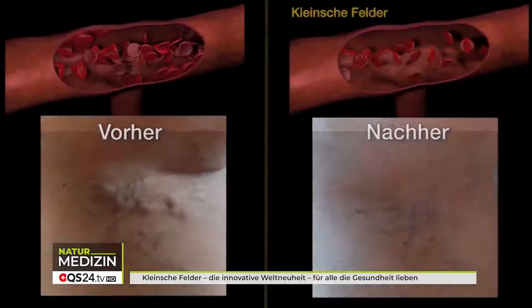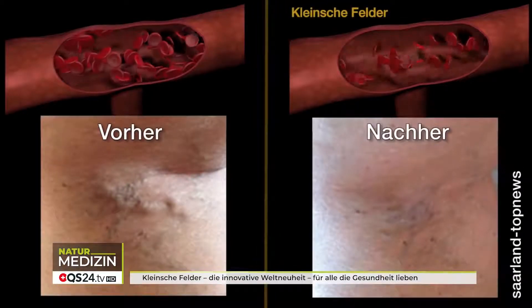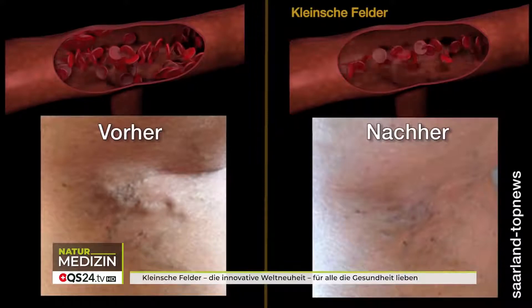I always like to compare it to the German road construction network. We have the highway in our body — these are the main arteries — from which there are federal roads, the arterioles, then narrower roads into a village, then a side road, then a small pedestrian path leading to the homes. That group of houses would be the cell. What use is it if oxygen and nutrients are driven back and forth on the highway but nothing gets to my house? The cells need oxygen and nutrients, and that can only be delivered via the blood. The metabolic end products — some also call them cytotoxins — can only be picked up better when the blood gets into these capillaries. These pictures speak for themselves: better blood flow caused by the effectiveness of Kleinsche fields, proven by studies.